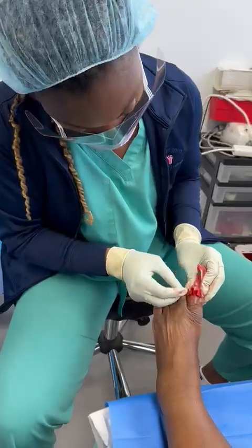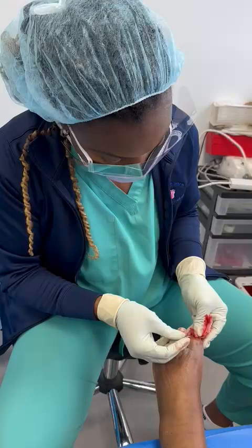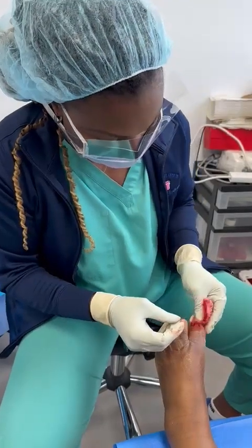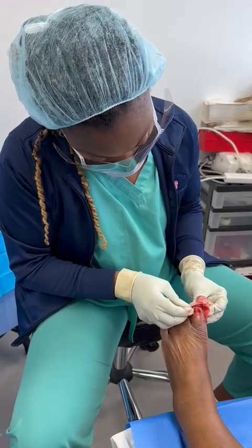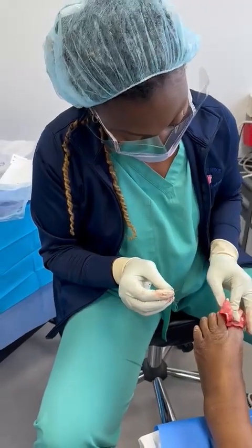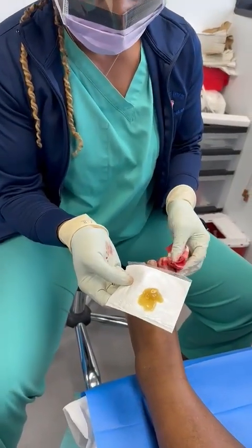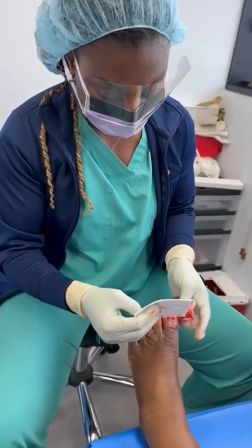reduced my infection rate. And what I recommend is that after you remove the nail bed, take time to really debride and activate the nail bed, removing as much of the devitalized tissue, infected tissue, to ensure that your treatment is going to be very, very effective. And once you're done with that, you're able to apply this, you see, very green, very plant-based hydrogel right on top of the nail bed, and then you're able to just dress it up.